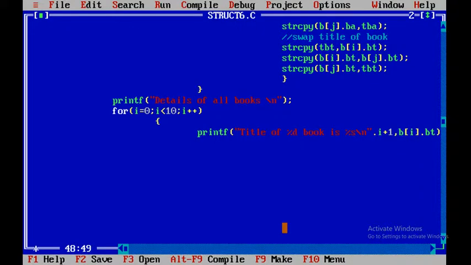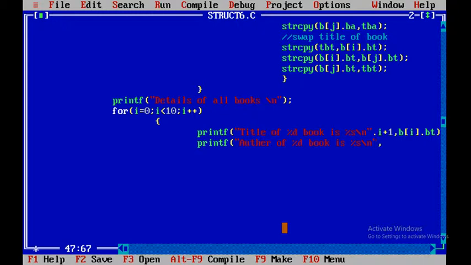Okay, now similarly we have to display the author as well. So printf author of %d book is. The author name we have to display, so the author name is again of type string, so %s \n comma.